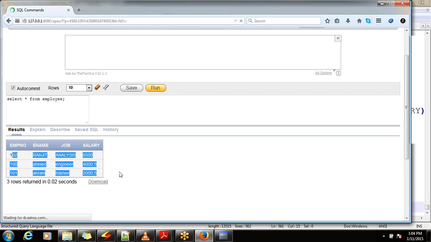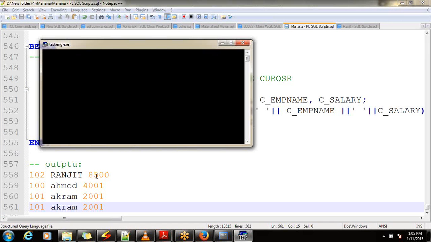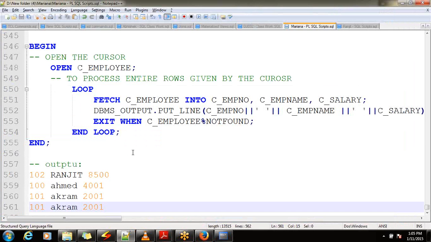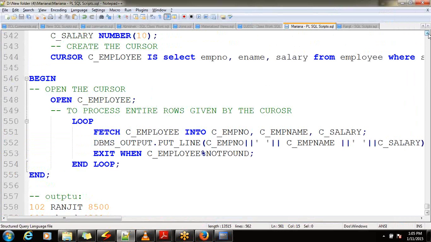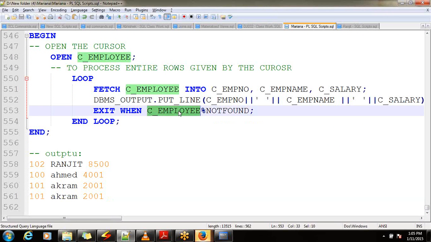It should not display the 4th row. C_employee has to display only 3 rows.